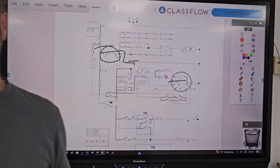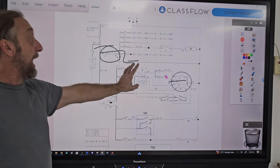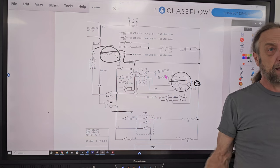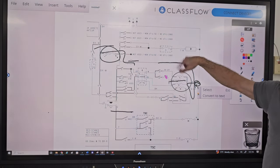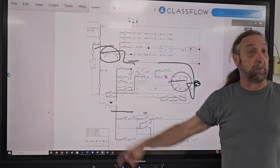But before I check the timer, what would I check? There's one other thing I circled there. Yeah. The lid switch. On this machine. On some of the direct drives, they put the lid switch on the back end of the motor. Okay? And I think I showed you the other diagram that the timer went through the overload in the motor too, but if the lid switch was on the neutral side of the motor, it would do the same problem. But it wouldn't agitate either if the lid switch was here and the lid switch was bad. But the lid switch is here, it's only for spin because it's next to the bypass.